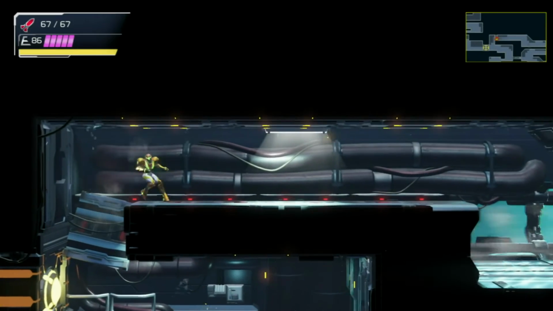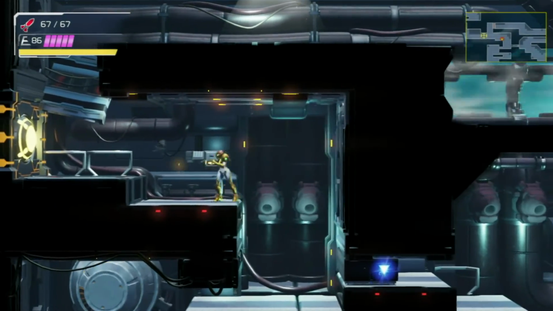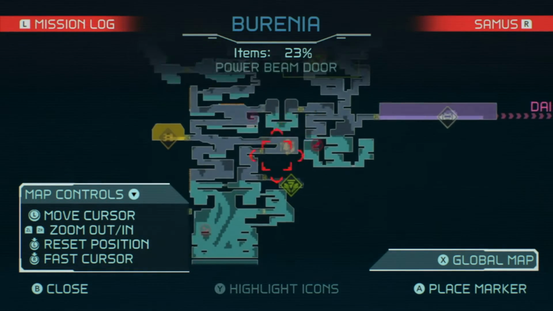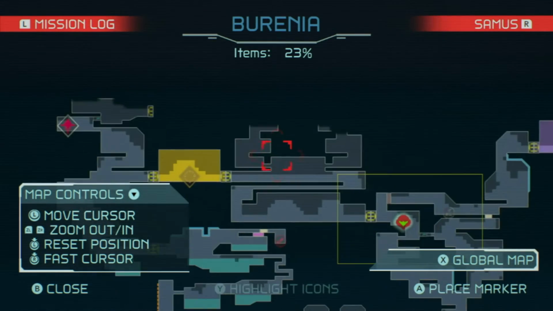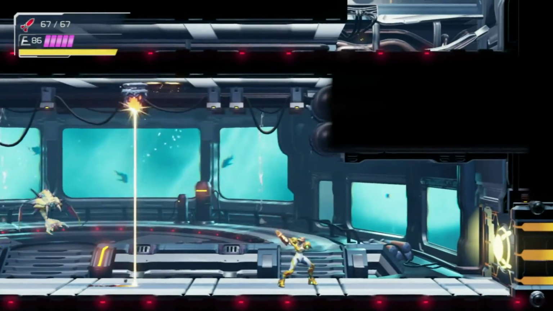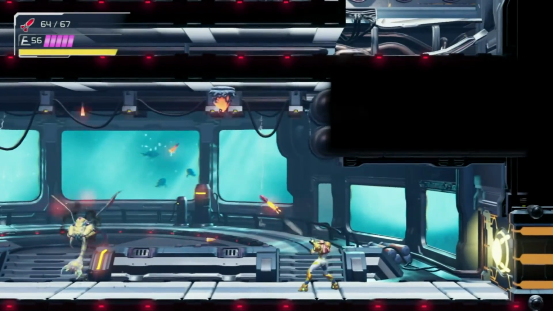So that's something that we gotta keep on collecting. So let's go ahead and make a shortcut for us. So let's see here. We acquired the first one already. Okay, we acquired a missile tank. That's already checked off. And you know what? There's something that we can enter. So let's see here. Oh yeah, so this enemy is back again. So we need to go and take it out with missiles.